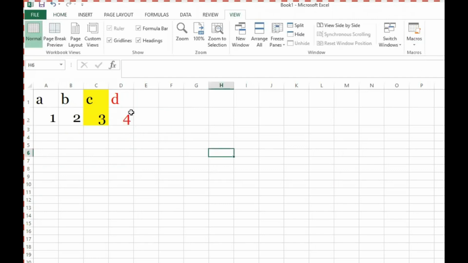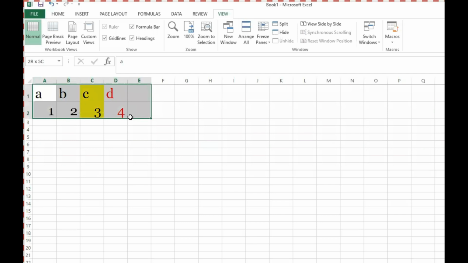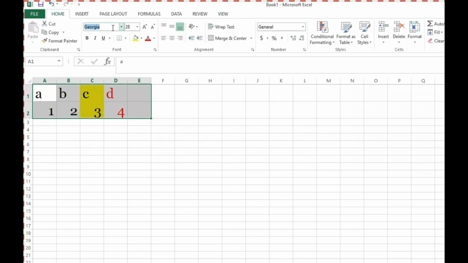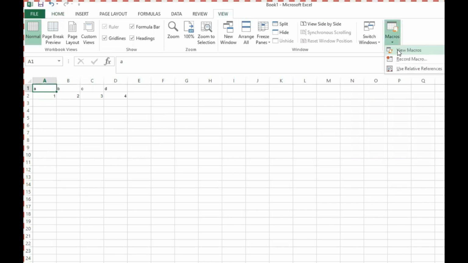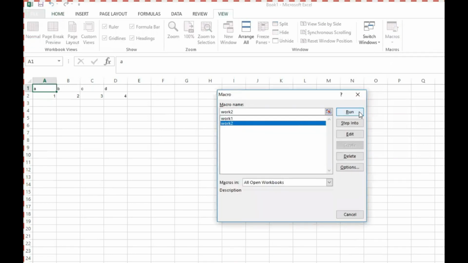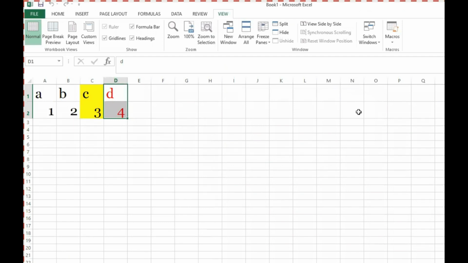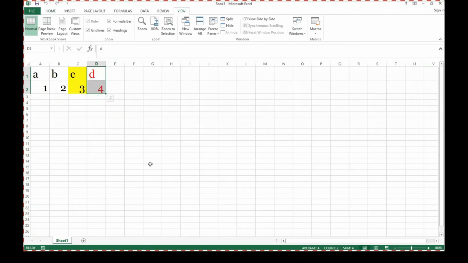Now what will happen is, if I revert all of these back to their original formatting, this was a specific format which I wanted. So if I change them back and I make this size 8, now if I go back again and run Macro2, what will happen? The same formatting will be applied. So what have we learned here? Whatever things we are inputting to the computer, whatever functions, keys, mouse clicks we are doing, the computer is recording that and repeating it for us.